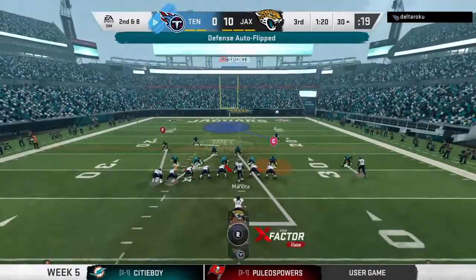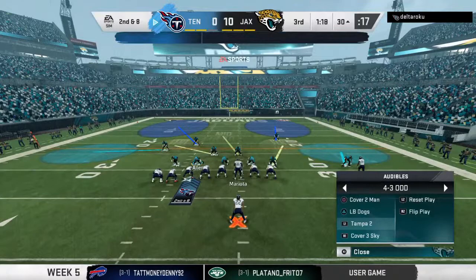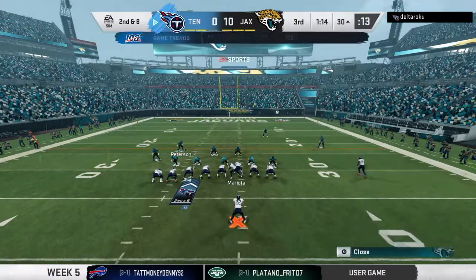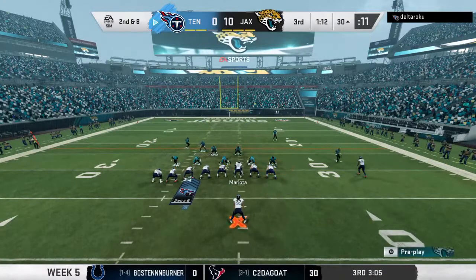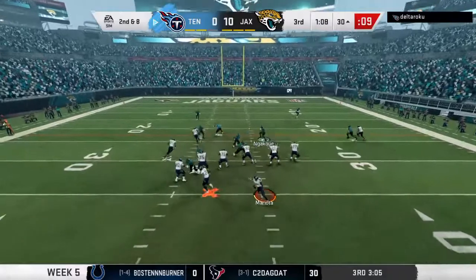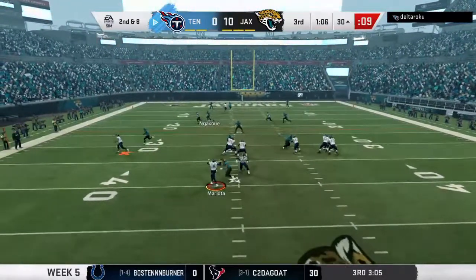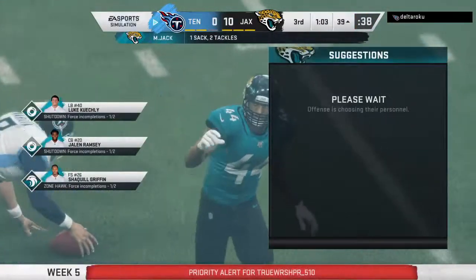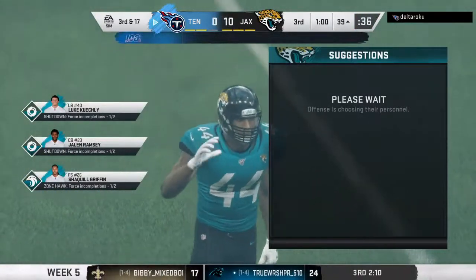The last run got a couple. Here's 2nd and 8. Here's Mariota. Hit from behind, and he's going to be driven down. Myles Jack with a sack.